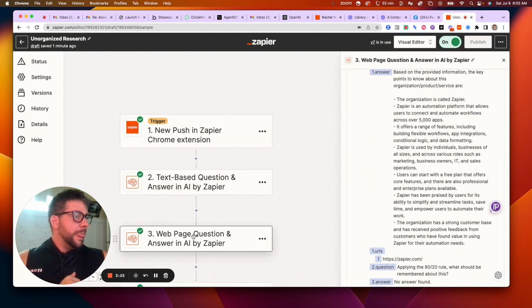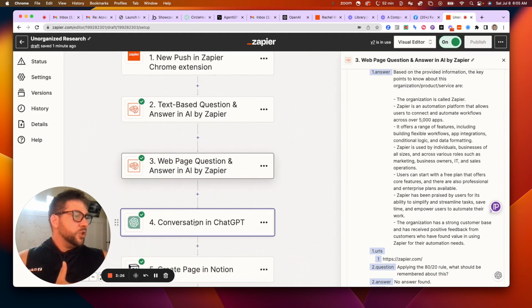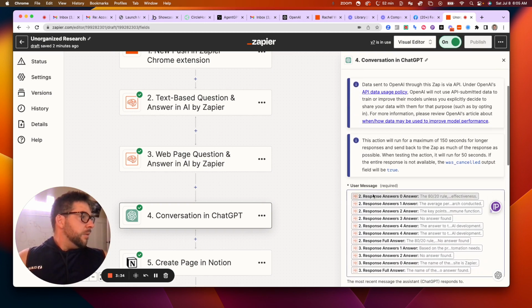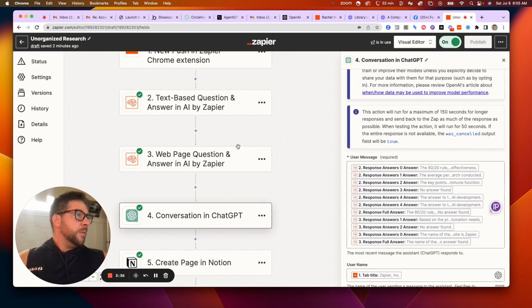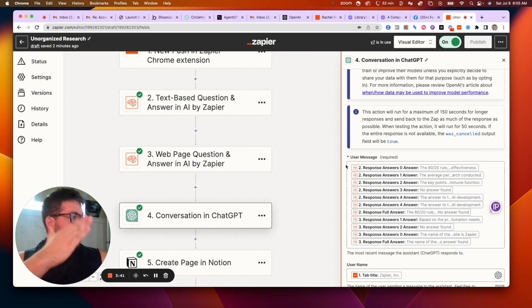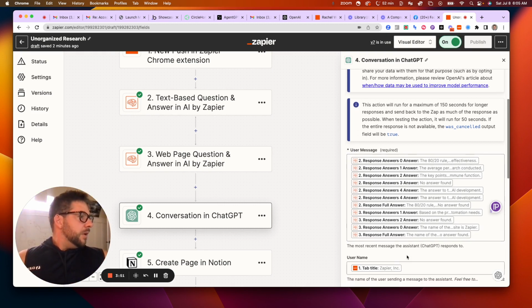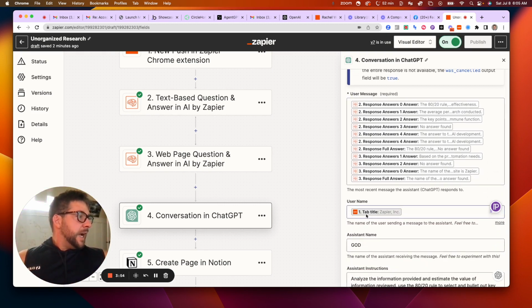Cool? Cool. Now going down to here, you have a ChatGPT model running 3.5. You can run 4 now. It is available, I believe. But look at all that. Those are all the responses from everything above, like both here and here. It's taking it and pulling it all into what's called a user message. If you've interfaced with ChatGPT, you're typing messages, you're talking to it, you're interacting with it like you would another human being. And then it makes the title based off the title that you create in the box when you enter it in.